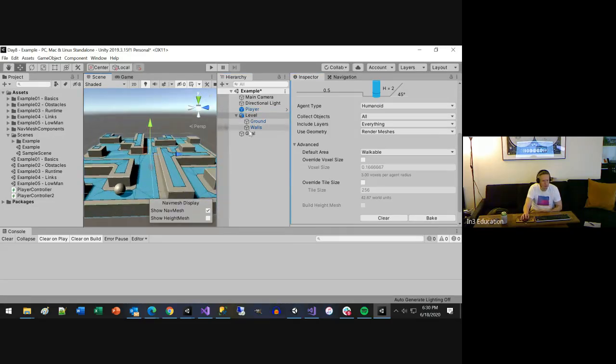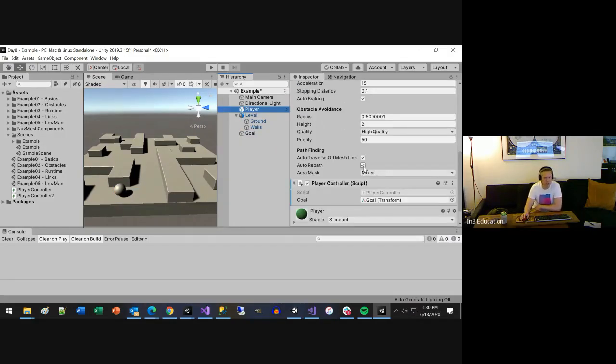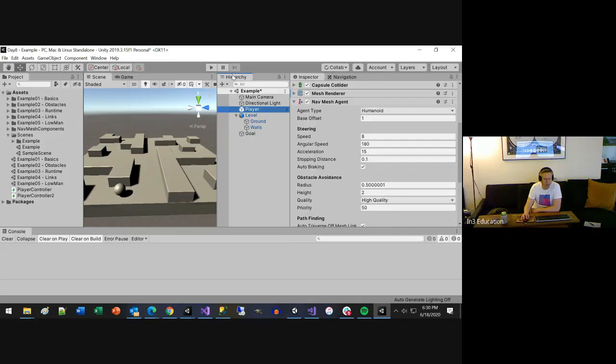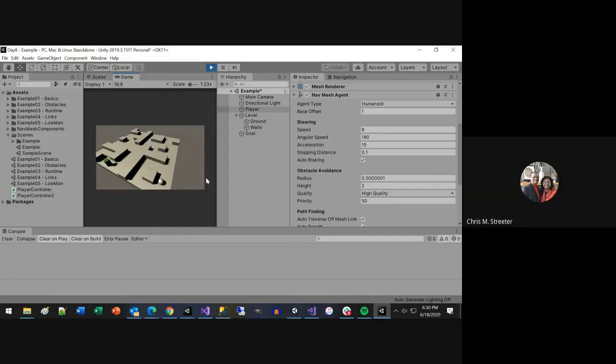There might have been some properties over here on the nav mesh agent that were changed, because if we recall, the nav mesh agent was already on our player component. Oh, now they got it. Oh, there they go. They switched positions.